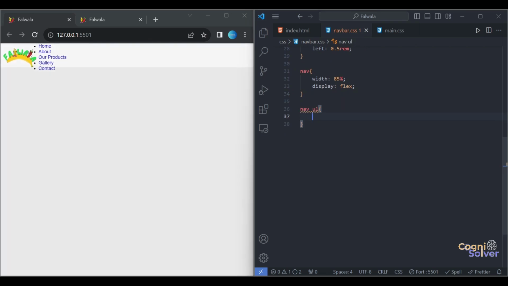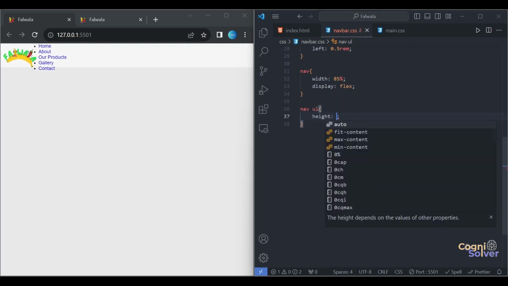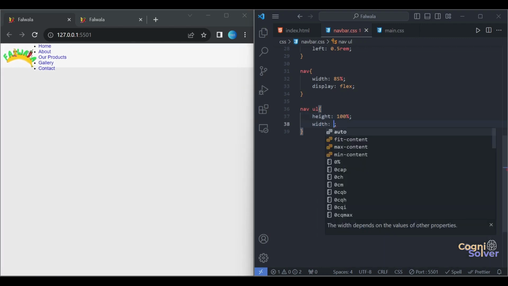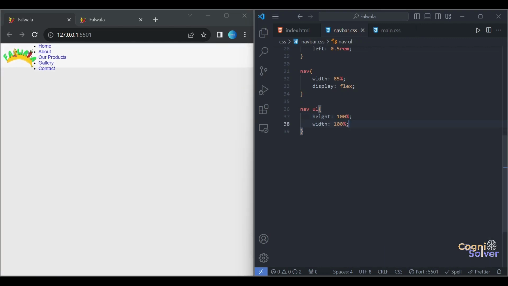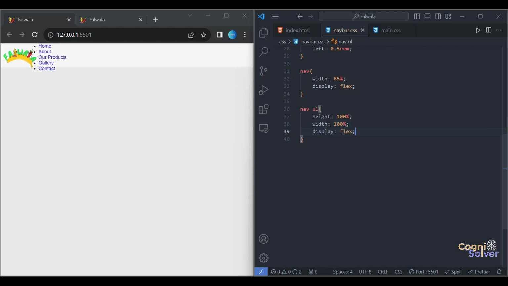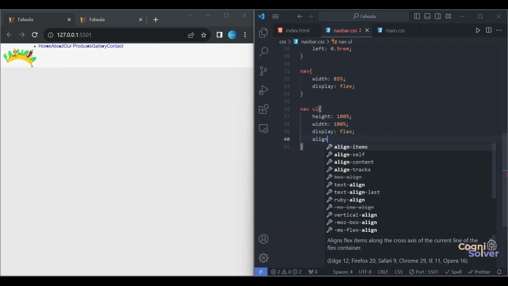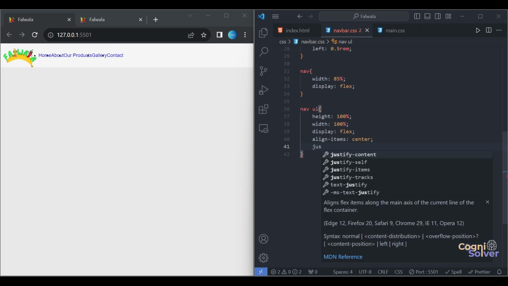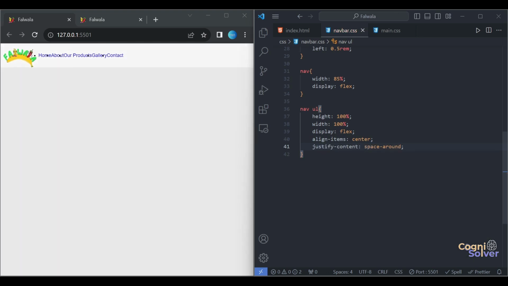If you remember, we'll give a height of 100% to these unordered lists, and a width, obviously take the parent width, and we'll say display flex. Now see, it's come into horizontal. Okay, I'll say align items center and justify content space around.